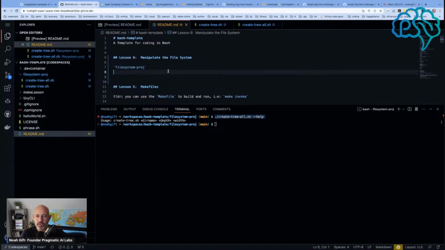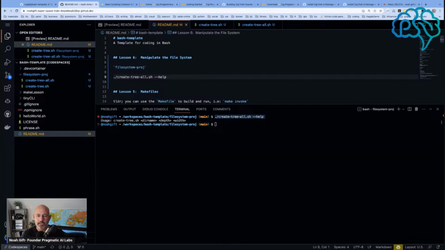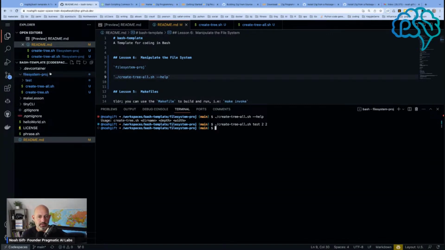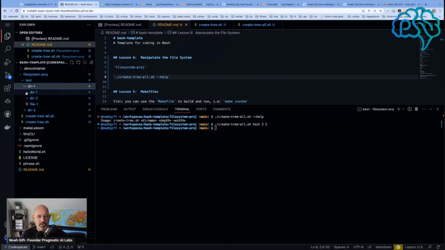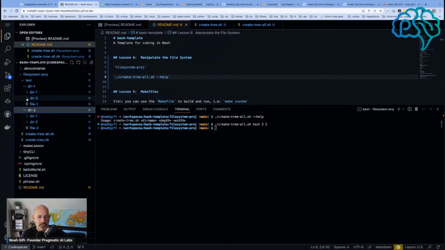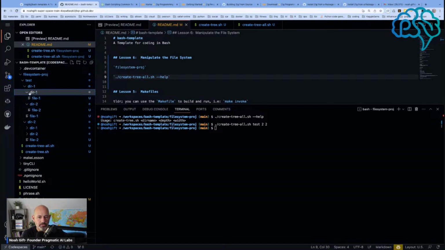And I can put this into the README, right? And we can put that there. Now, all I should need to do is go to the first thing, which is the directory name, and we can call this test. Depth would be 2, the width would be 2. And what did we get? We have 2 directories. So depth would be 2, and the width also 2 directories each inside file 1, file 2.